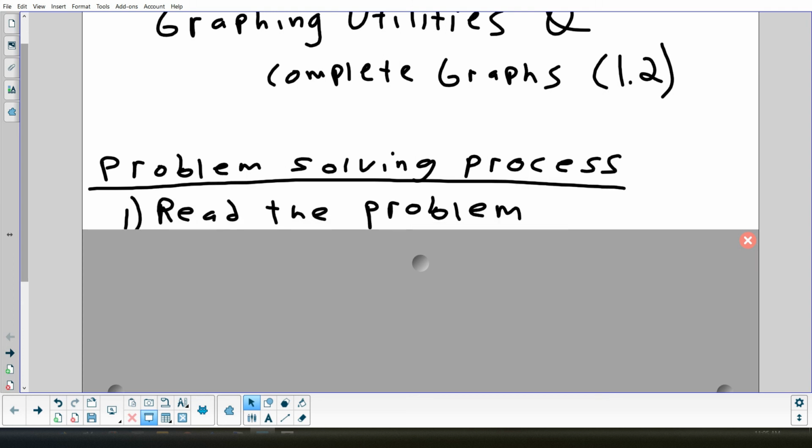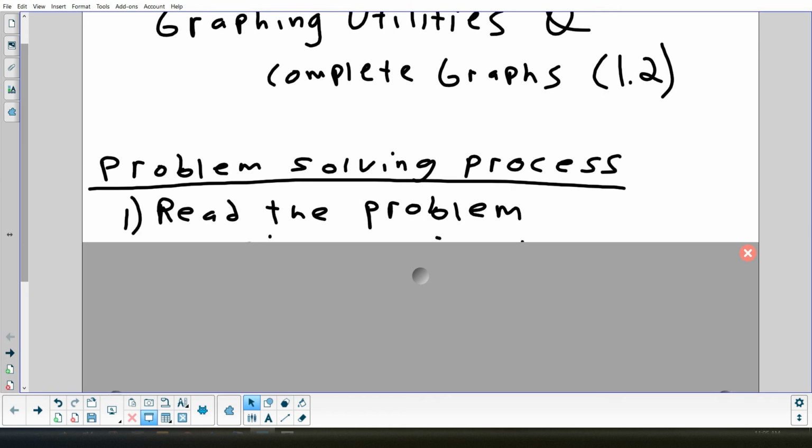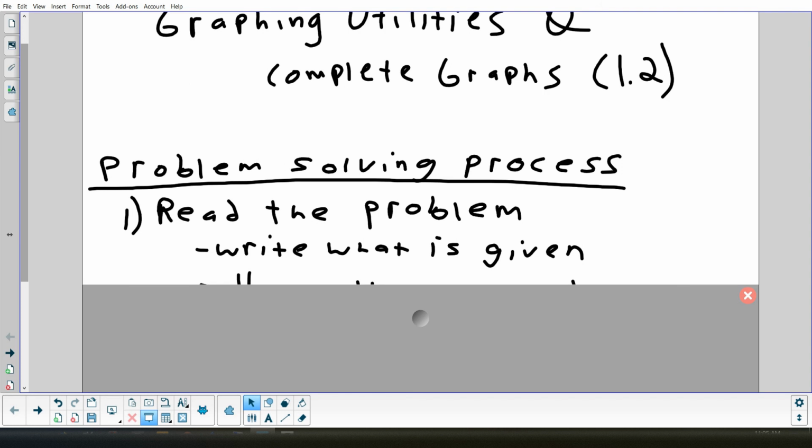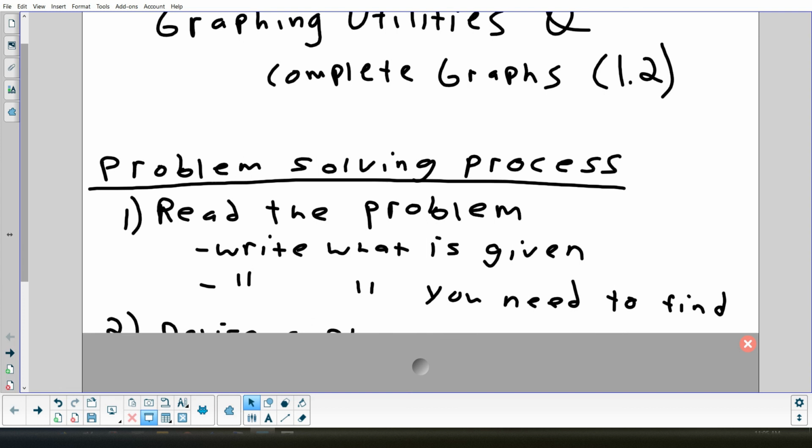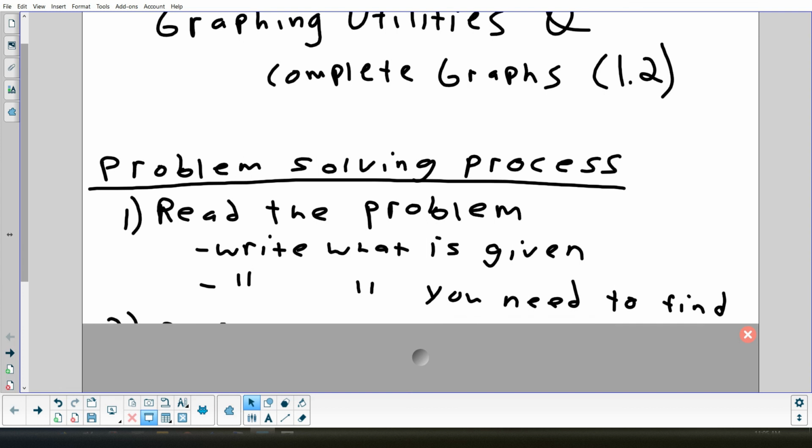So the first thing I have to do when I'm trying to solve something is read the problem they've given you and then start to break it down. Understand what they are giving me for information and what I am being asked to find. Because if you don't understand the difference between the information they're giving you and what they're asking you to do, then we can't even figure out how to do it, right? So that could be a little tricky.